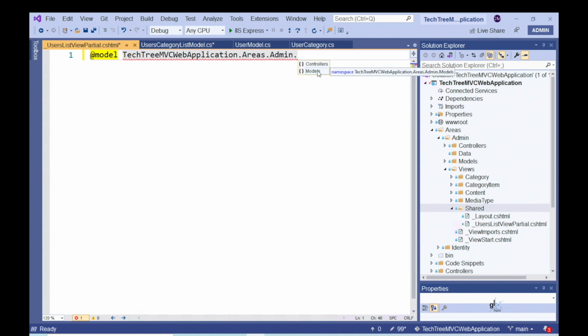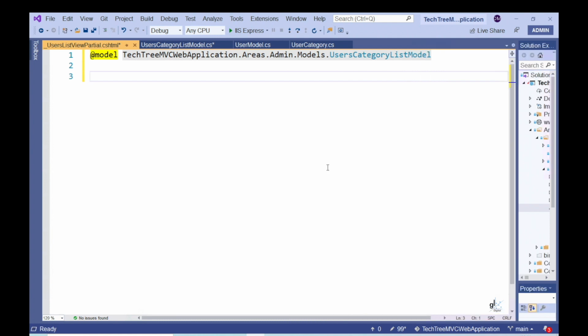Please note that if you don't wish to follow me as I write out the code, you are of course welcome to copy the code from the relevant GitHub repository and paste it into your project. A link to the relevant page on GitHub has been included below in the description.